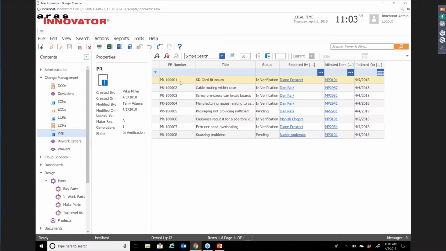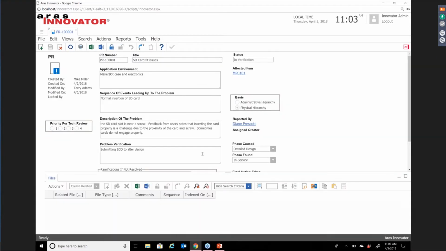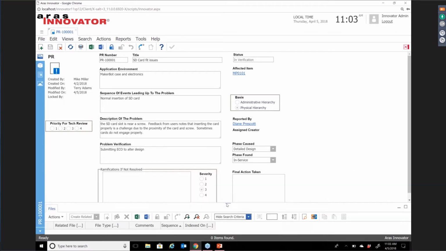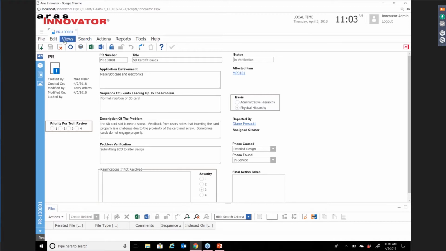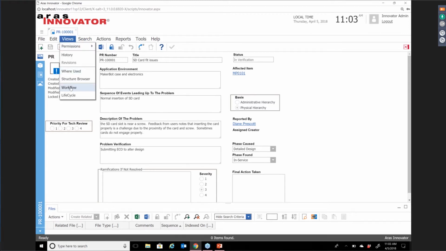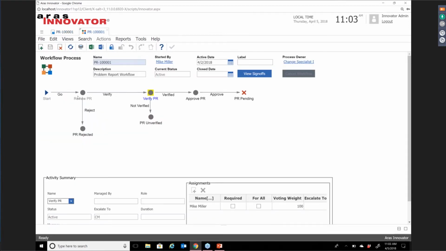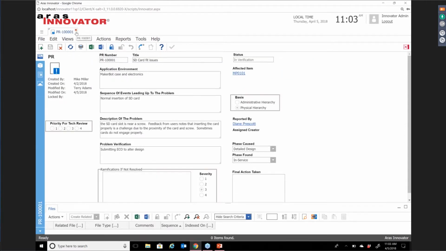So I want to show you how problem reports come out of the box of the Aras Innovator when you download it. This is what the form looks like. We're not going to modify that form, but what we are going to do is change the workflow. So our out-of-the-box workflow for a problem report follows CM2 standards. But if this is too simple for you or you need to modify it, you'll be able to modify it. And again, remember, any of these changes are fully supported by us under your subscription and fully upgraded.